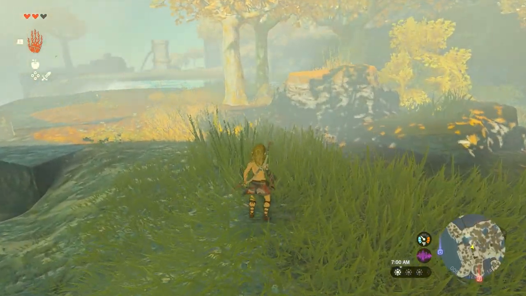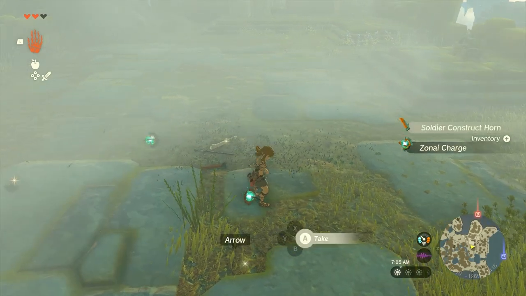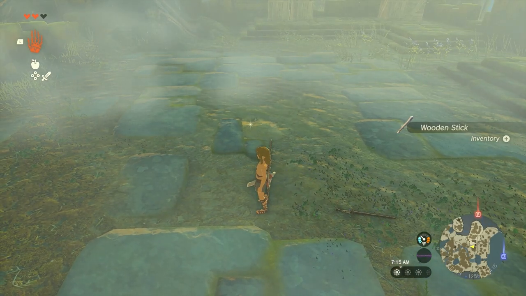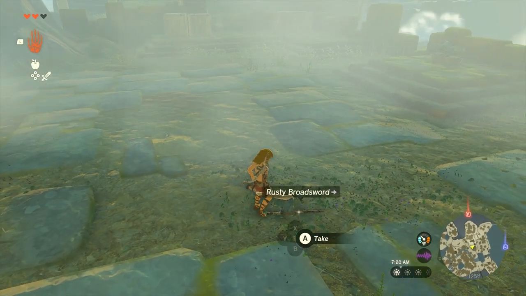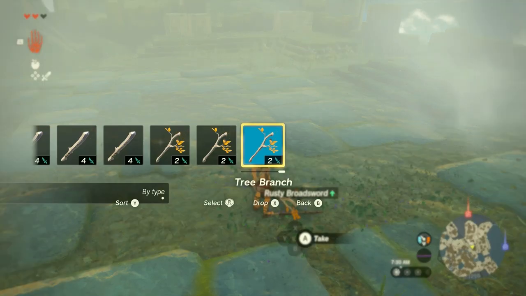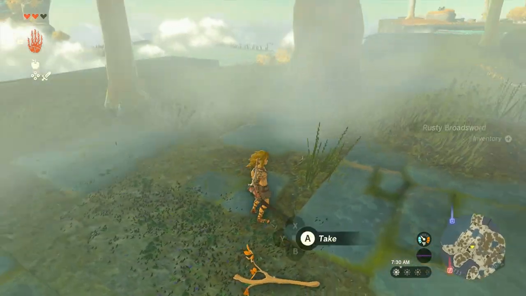Looks like there might be something over there. Okay. No. I did not want the red. I don't need the wooden stick. Drop wooden stick. Take. Actually, drop the tree branch. There we go. Take rusty broadsword. There we go.